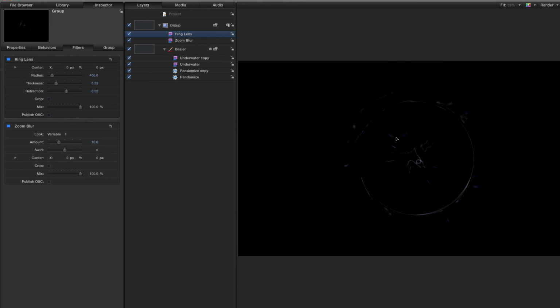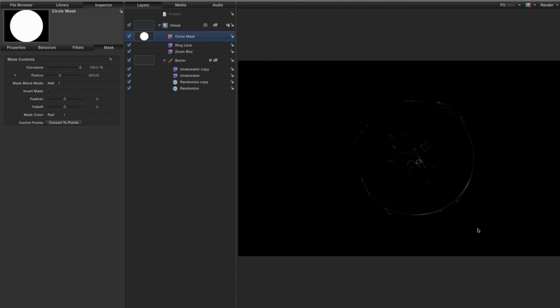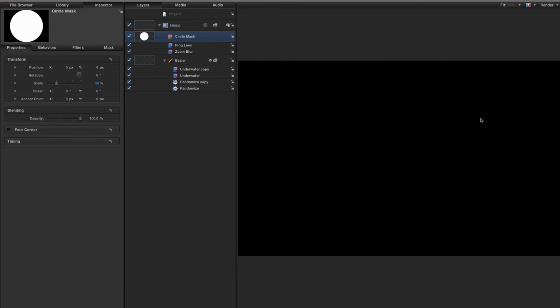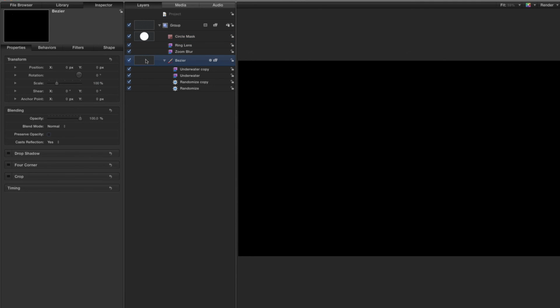What we just need to do there though is add a circular mask so it tidies up everything beyond that edge. So let's hit Alt-C and then hit Shift and Alt, and from the center we'll draw out a circular mask like that. Hit F1 and center it up by hitting the reset button, and we can just come to the scale here and very slightly scale it in. I like to leave a little bit of that stray material so we're getting a sort of double edge, and that's looking quite good.